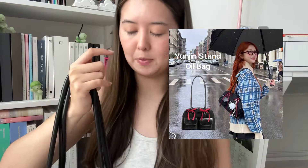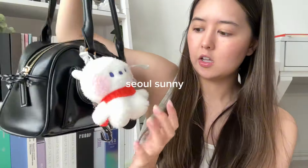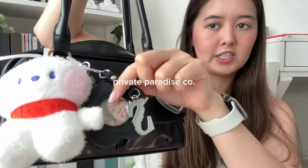We are going to be reviewing everything that is in my everyday bag. For starters, the bag is from AliExpress — I've seen a lot of people have similar ones. It is supposed to be a dupe of the Staud oil bag. For example, Yunjin from Le Sserafim has the same exact bag, but obviously I paid like 10 bucks for mine versus the, I think, $150 it is. I also Birkenfield'd the bag as TikTok likes to call it — I added a bunch of different ribbons, some white ribbon, some gingham ribbon, and a couple of different keychains. This one is a two-sided BTS keychain from Shop So Sunny. I also have an RJ keychain from BT21, and a little Jungkook 'So Far Away' keychain that I got from Private Paradise Co., with a little picture of Jungkook in it.